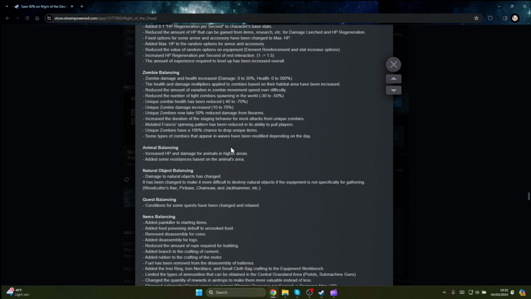Unique zombies have a 100% chance to drop unique items. I thought they already did. I have never killed a boss and not gotten a drop. But some types of zombies that appear in waves have been modified depending on the day. Okay. Animal balancing. Increased HP and damage for animals in higher areas. That makes sense. Added some resistance based on the animal's area.